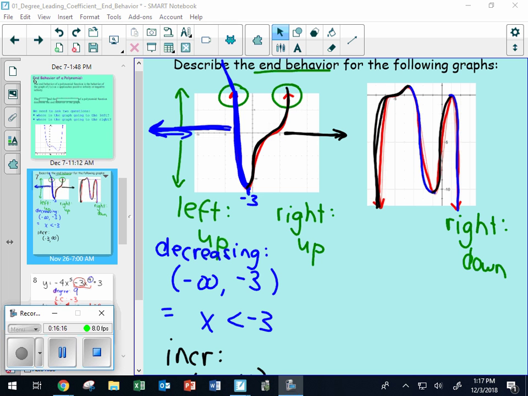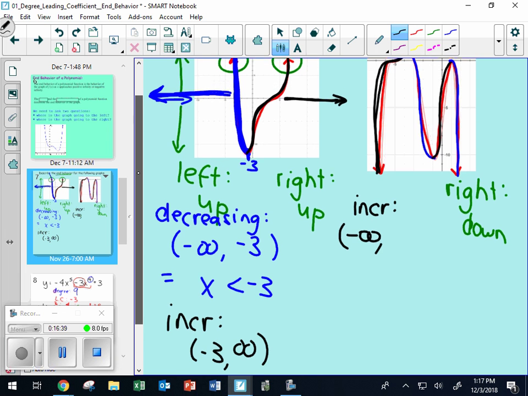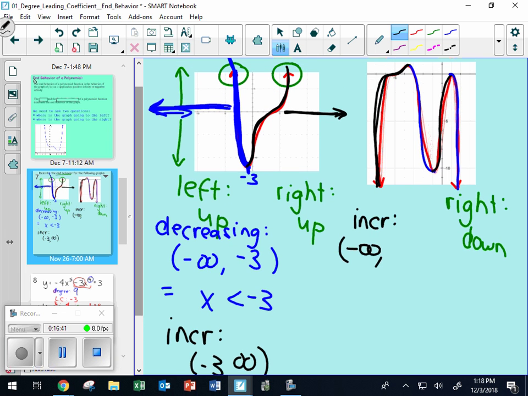Now that we have looked at this, let us first look at the increasing. If we are looking at our increasing, what x value do we start with, George? We start with negative infinity, indeed. And, George, would you like to call in somebody to tell us where we end? Let's go with the dice.